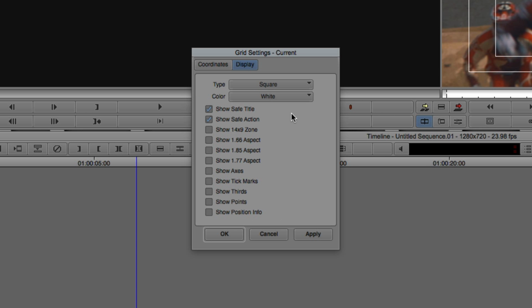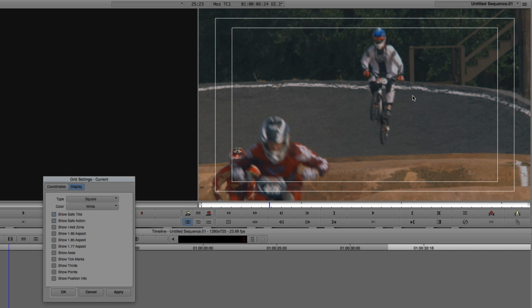In most cases, I tell people not to use white as a grid color, only because I have a lot of end tags when I'm working on spots and things like that, where the end tag is white, and then of course your grid disappears. So normally I try to pick a color in the color drop down that will stand out. Normally purple or even green will stand out. If you want to see what that's going to look like, you can simply say Apply, and you can see neon green, not something that you run into very often, unless of course you're doing some green screen work.